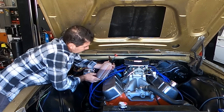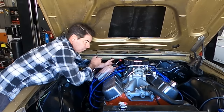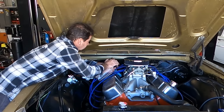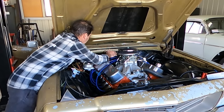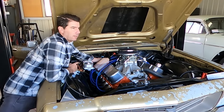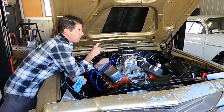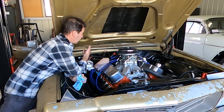What are they, a litre? Would that be a litre? I think they're a litre. If I pump too fast, it spews out the top. So you just gotta go nice and slow. Spewing out again. Alright, this is getting ridiculous. Not only is it going in slow, but I think now the pan is actually full, and so now it's trying to breathe, I guess, out the breather and out the dipstick tube.